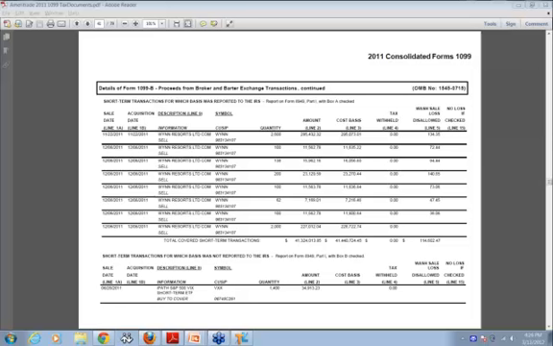Chip, you asked about 1099s from Interactive Brokers. For the most part, IB has a pretty good 1099. It looks like the only questions about IB may come up with short sales.